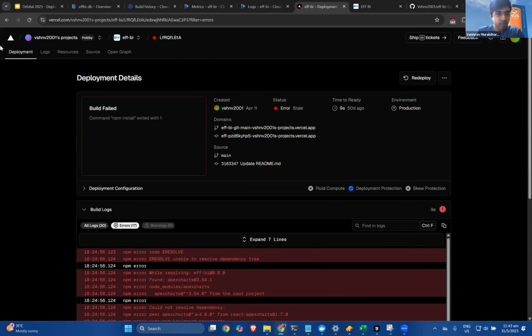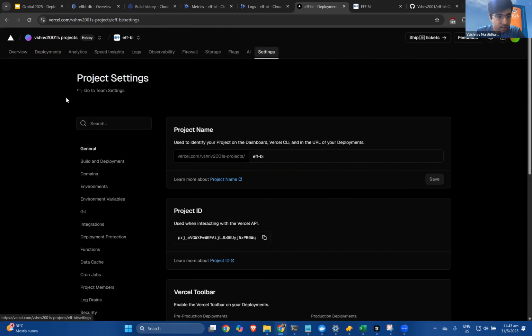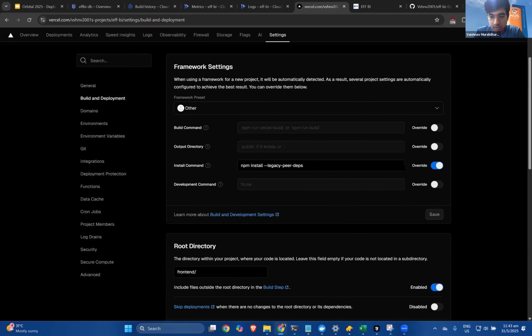In order to combat this, I went into settings, build and deployment, and instead of the typical install command, which would be npm install, yarn install, or pnpm install, I overrode it with legacy peer dependencies, which makes sure that even if you have older versions of dependencies, there is not a conflict.